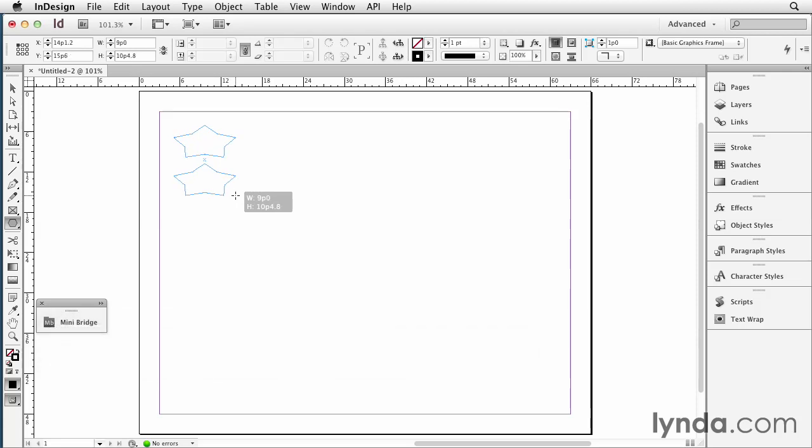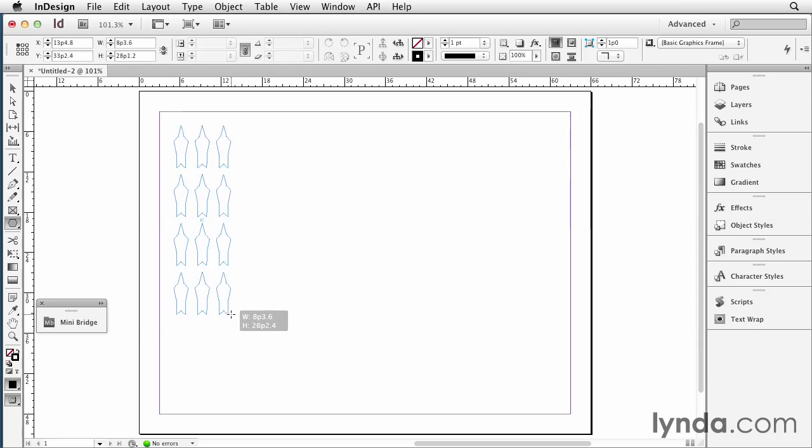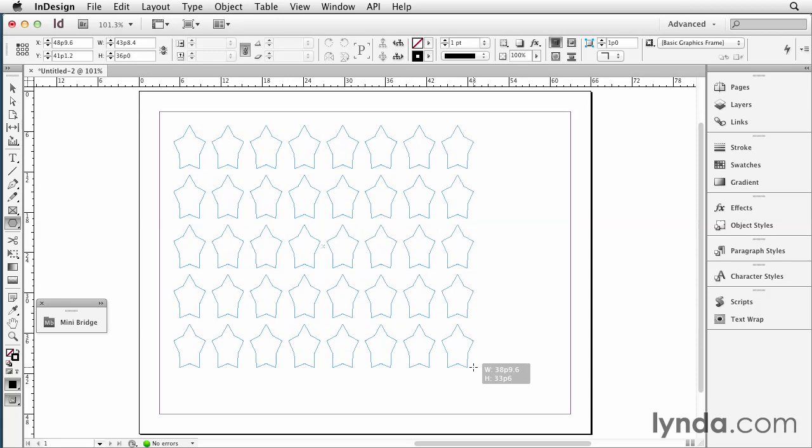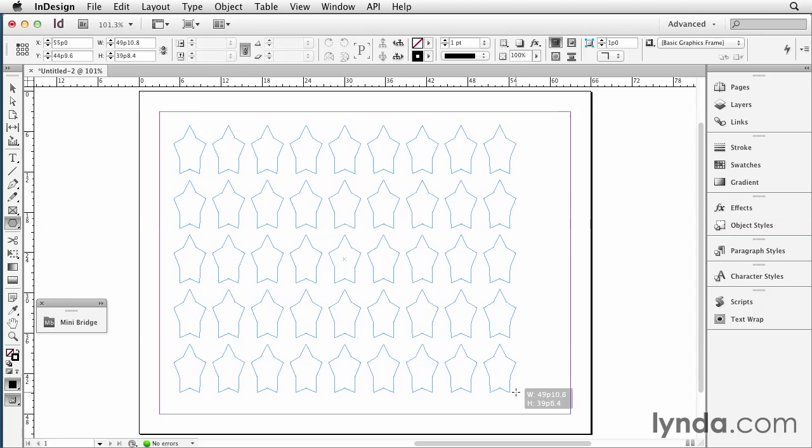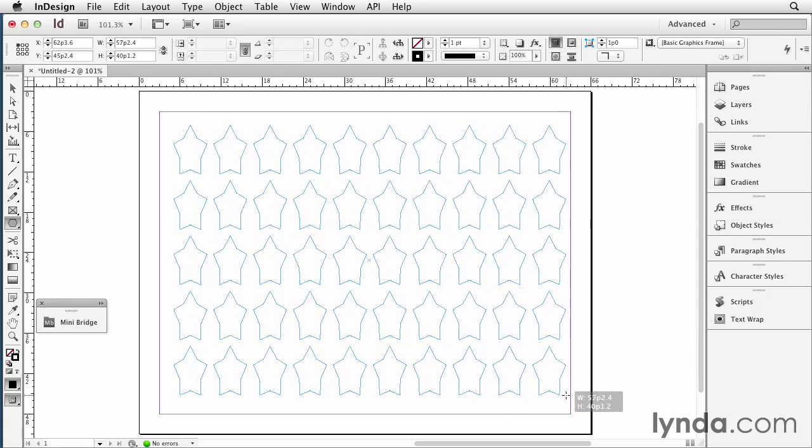out. So if you're dragging out a frame or a line or whatever, or stars I'm doing here, as I tap the up arrow, I duplicate more vertically. As I tap the right arrow, more horizontally. So if I want to make 50, I'll do 5 rows and 10 columns. So I'm dragging and I'm tapping. That's 5, one more. There we go, 50 stars.